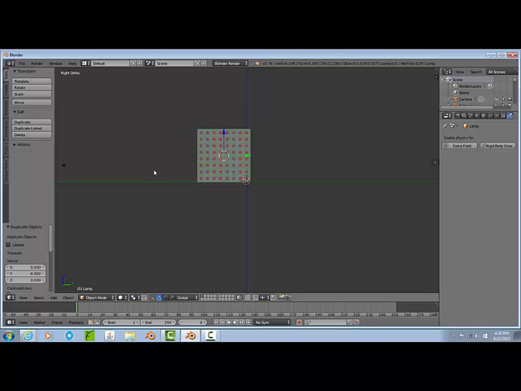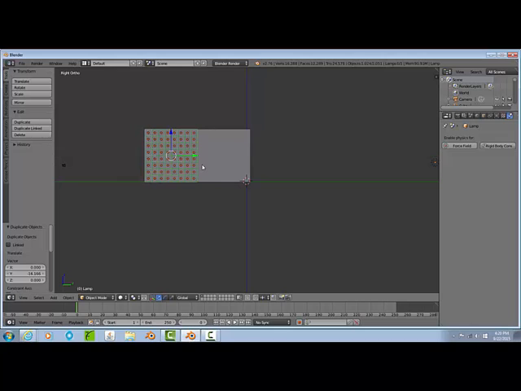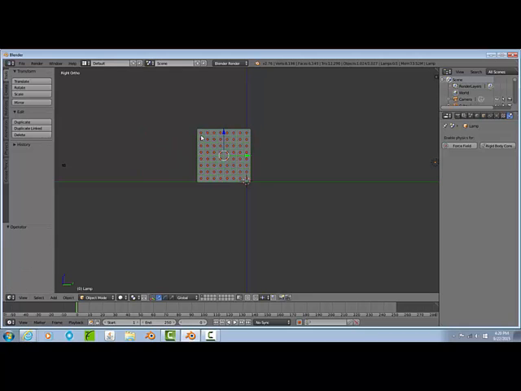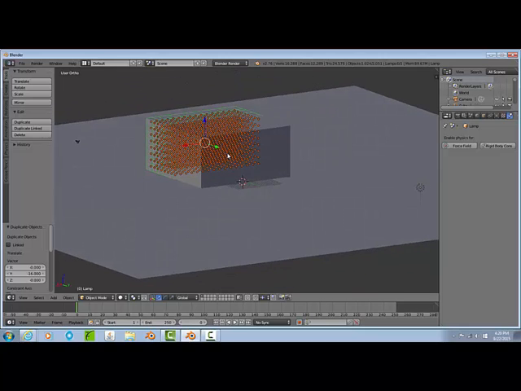Okay, so my computer is about to explode. Oh wait, I did that one wrong. Don't do that. Okay, Shift D, make sure that you're clicking Control, and then wait for it, and then connect it side by side. Okay, now we have a bunch of these boxes, and then A to unselect.